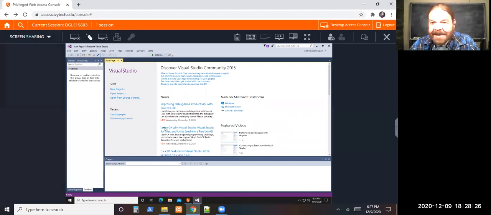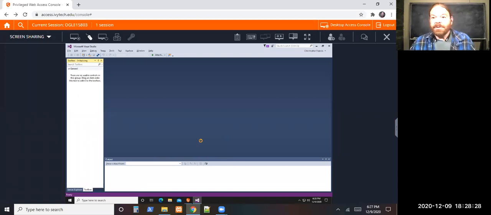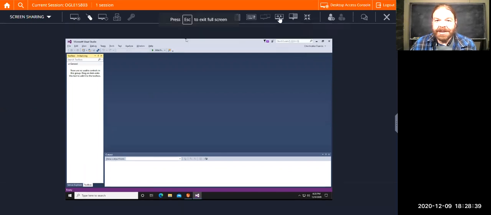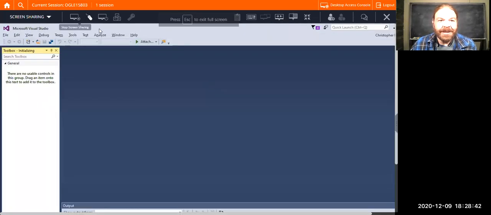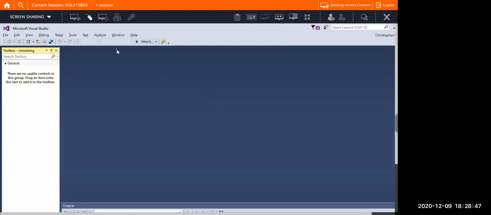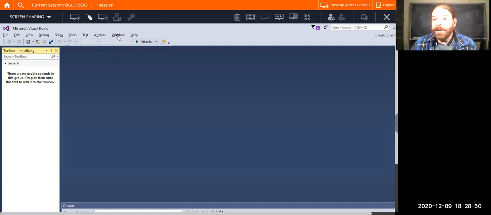Close the start page. You don't need to see that stuff. So like we saw the other day, well, I need to wait for that thing to stop spinning. I'm going to point at that first button again. Actually, I should probably expand this and look at the bigger version. Can you all see the screen? Yeah. Okay. So remember, as you're playing around with things, if you lose track of windows, under the window tab, which is going really slowly here. I think it's still opening on that end.